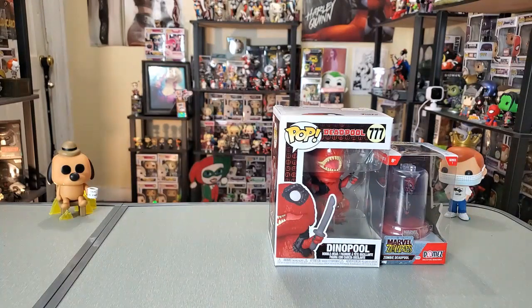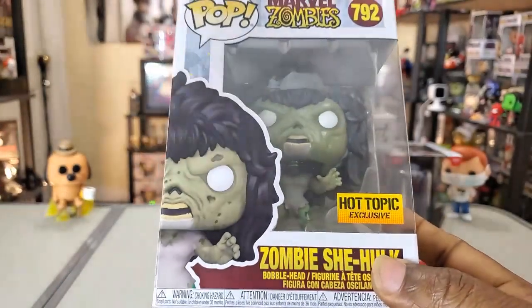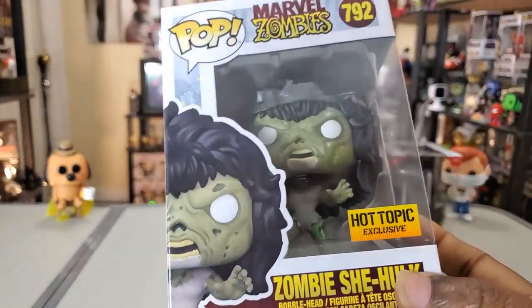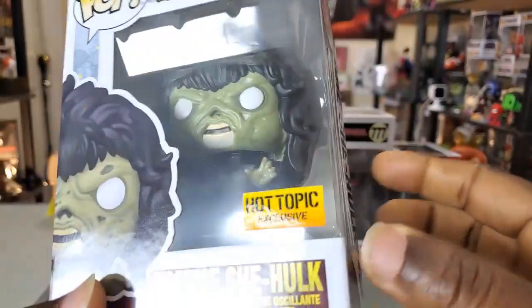Next up here, well, since I mentioned Hot Topic, I actually do have a Hot Topic exclusive here, and this is from the Marvel Zombies line. So, Zombie She-Hulk finally showed up. Now, she was available on the website months ago to pre-order, and it was actually just the concept art of her, and then it took so long for her to release. I saw a lot of people wondering if she was still going to actually release, but yeah, she finally shipped out.